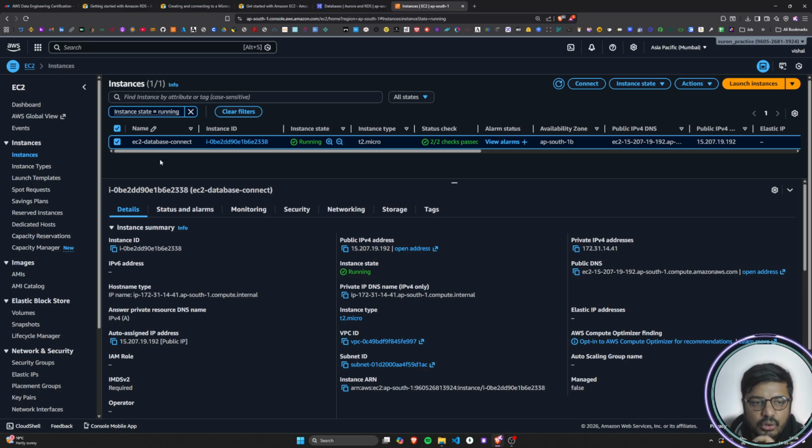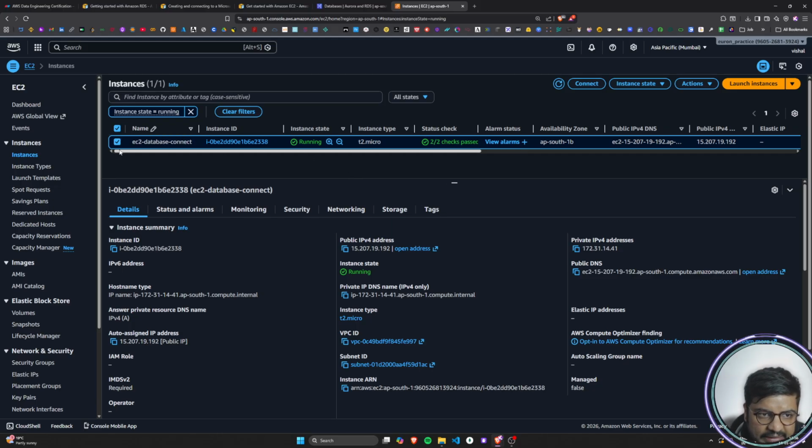Don't delete any instance you are not aware about, because your friend or anyone else may lose the hard work they have done to set up the things. So don't delete any instance apart from the one you have created.